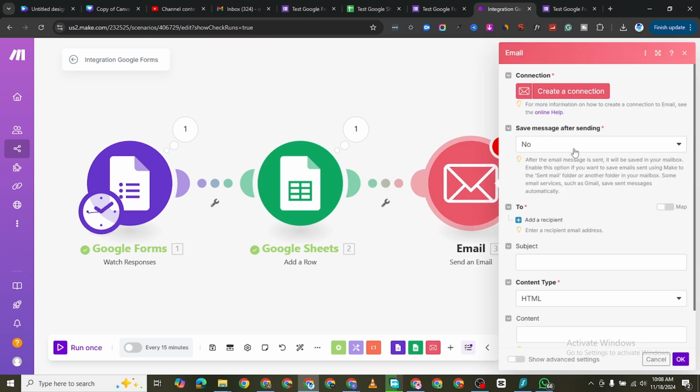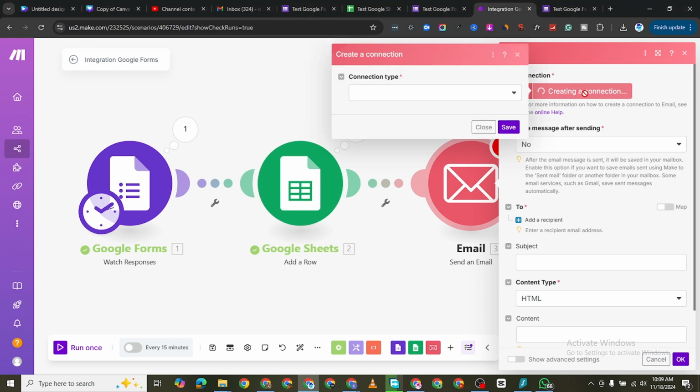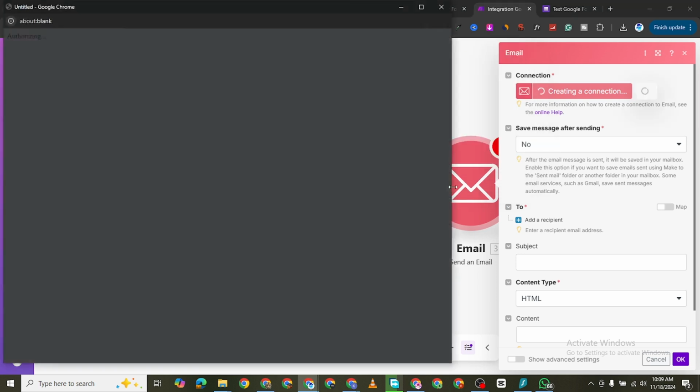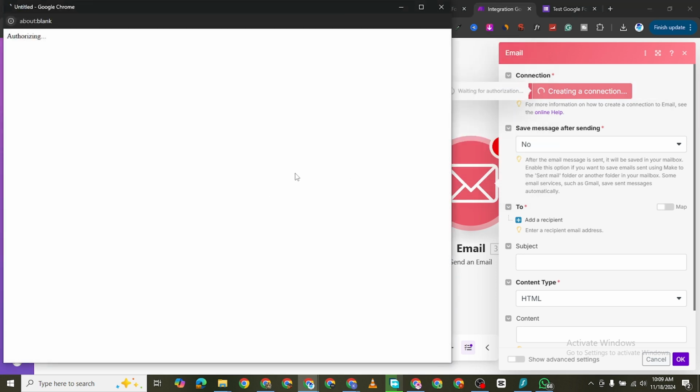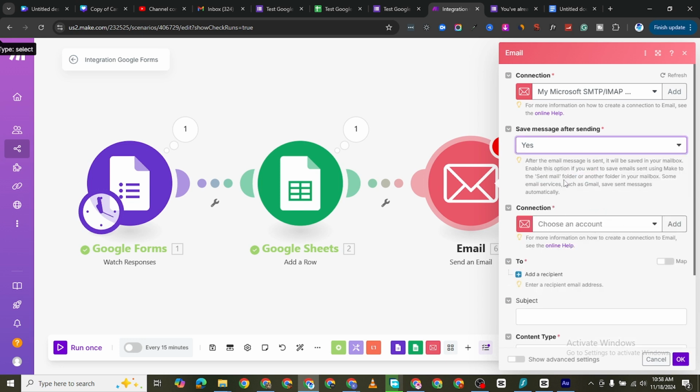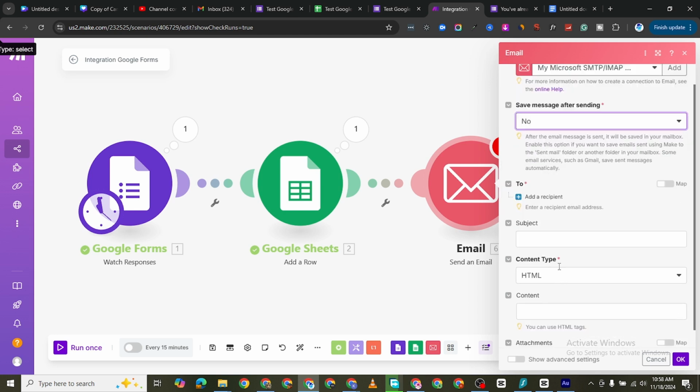And it opens up this dialog box, which we need to configure. I'm going to have to create a connection to my Gmail account. I'm just going to click on connect, and it prompts me for the connection type. It's supposed to be an SMTP or any other one. I'm going to click on save, and then I'm going to log into my account. I've gone ahead and established the connection with my email, and it says save messages after sending, where we could say yes and choose account. Anyway, I'll just say no. I don't want any more complexity for this.